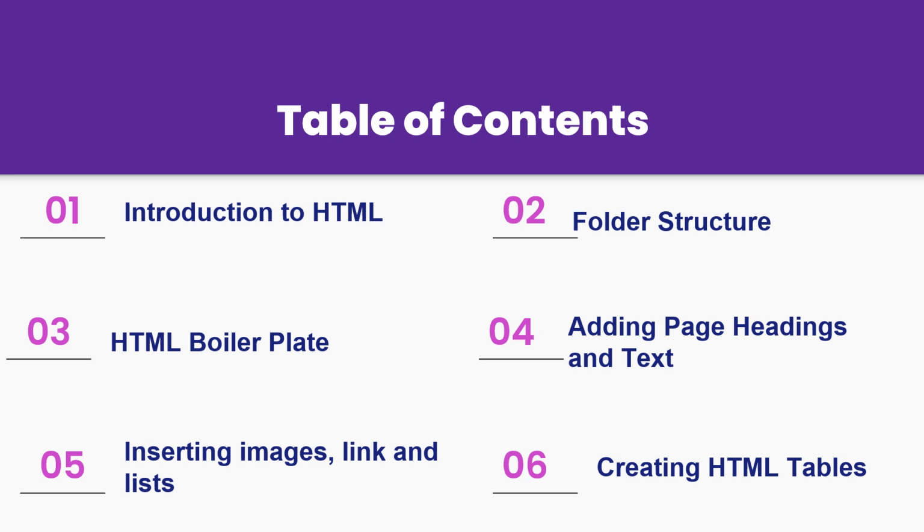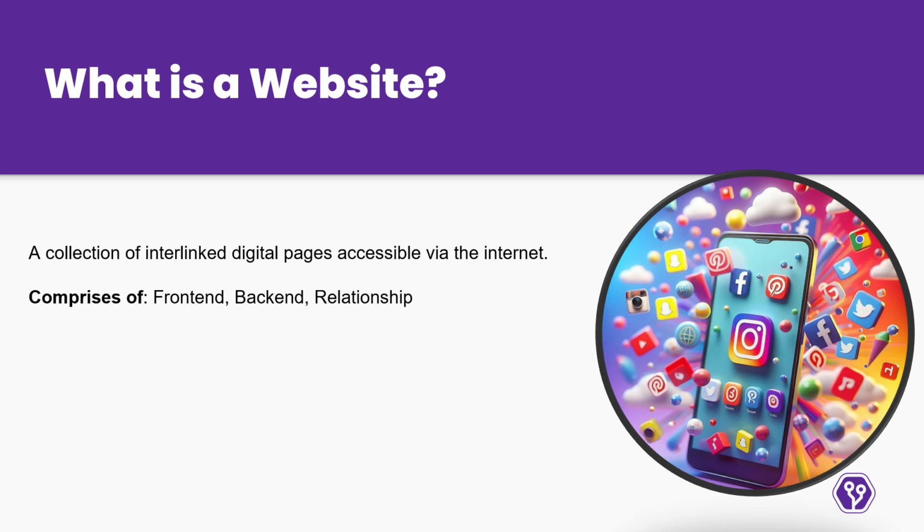And then we look at how we can add simple things like headings and text to our website. We'll also expand more on how we can include images, links, and lists. And then finally, we'll create a small table. So tables are very nice when it comes to data presentation, and it will help you get started a lot with the HTML concept.